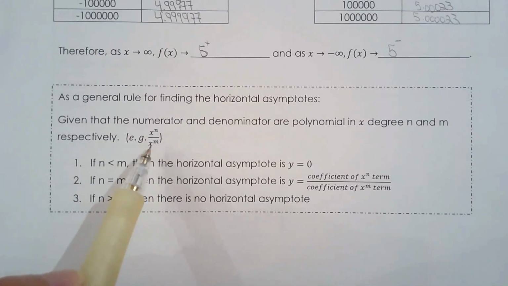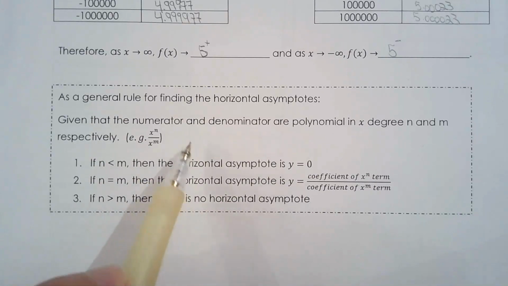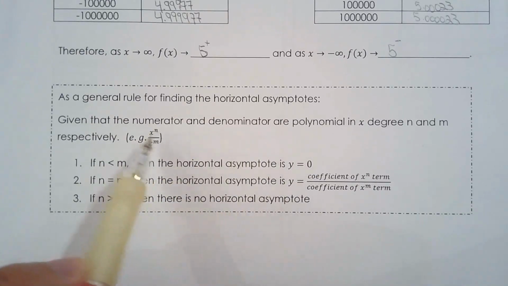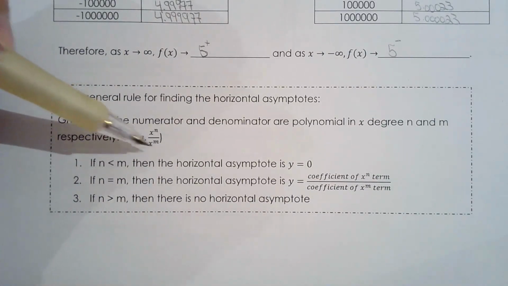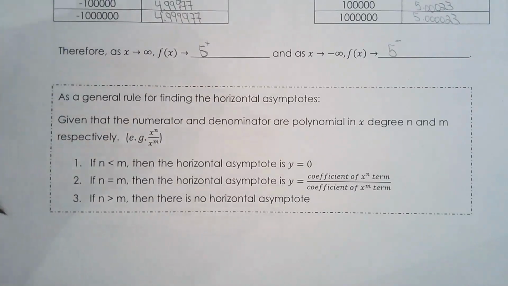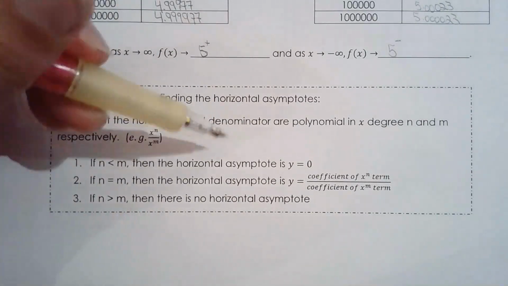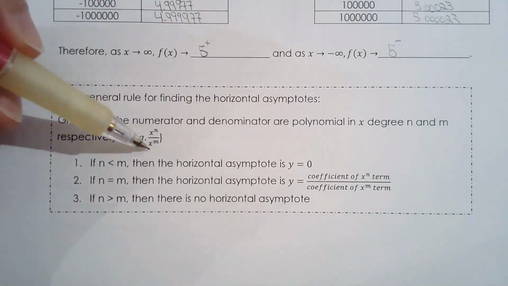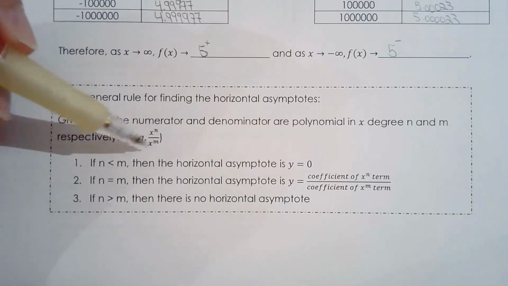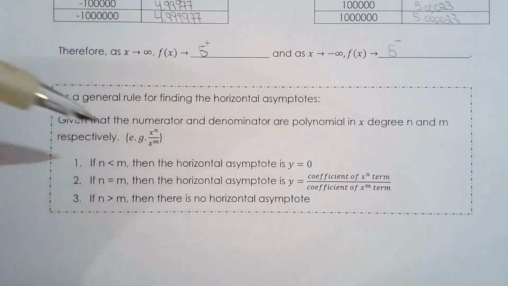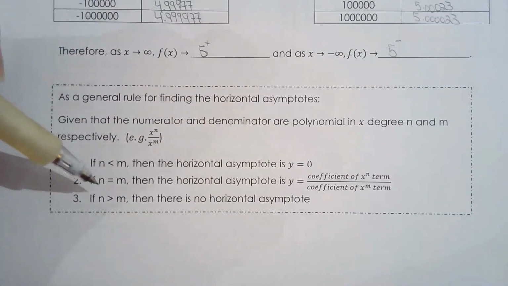The denominator will be significantly larger, which means this quotient will be closer and closer to 0, right? The numerator is significantly smaller than the denominator, so it's approaching 0. If you want to replace it with real numbers, go ahead and give yourself some examples, but hopefully you can see that if the denominator outgrows the numerator, then it makes sense that the function approaches 0. Okay, now what if there's a tie?